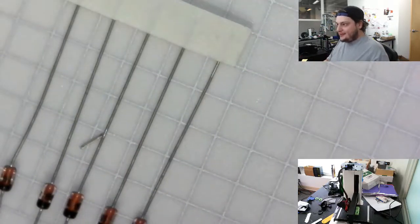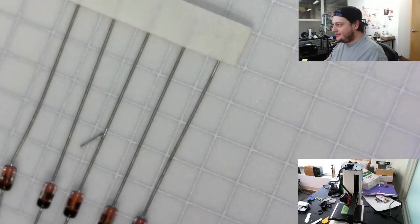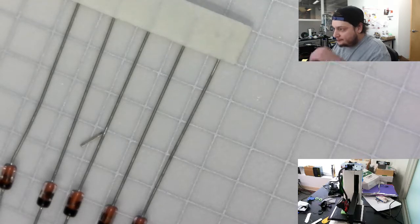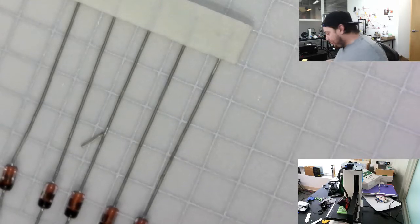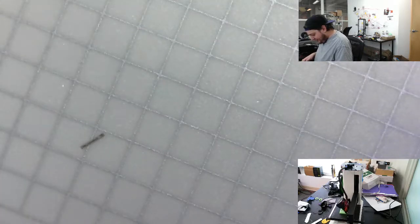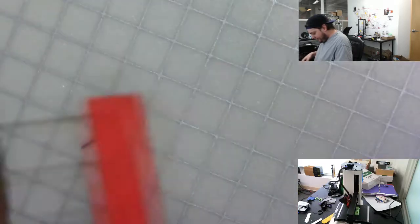Let me Google the diode symbol. I remember my basic electronics. Where's the mouse? Where's my mouse? Come on, mouse cursor. It's hiding for some reason. There we go. Yeah, no, I know how a diode works, even though this is marked red. Red in this case is negative. Don't think about it too hard.